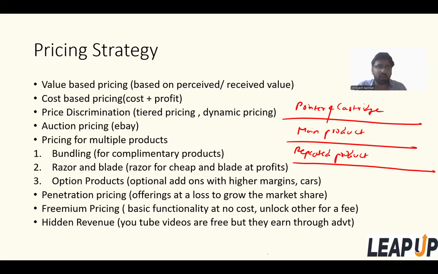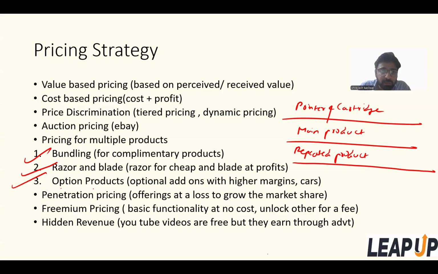So the company thinks: I will not make profits on the printer. I will sell the printer cheap, but I will make profits on the cartridge. This is called the razor and blade approach, where the razor, which is the printer, is sold at a cheap price, and the blade, which is the cartridge, is generally sold at an expensive price. Gillette literally did this: they sold the razor for a cheaper price, and then the blade, which was going to be repeatedly sold, was sold at an expensive price where they could make profit.